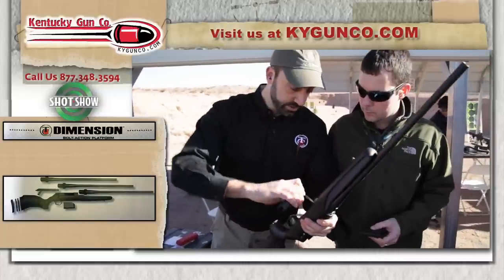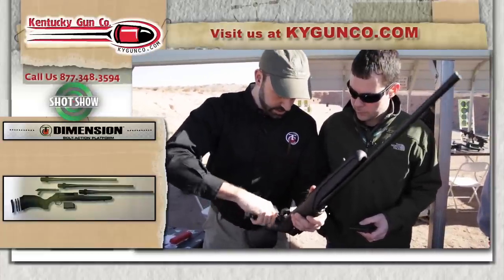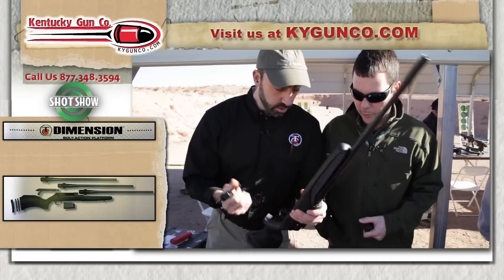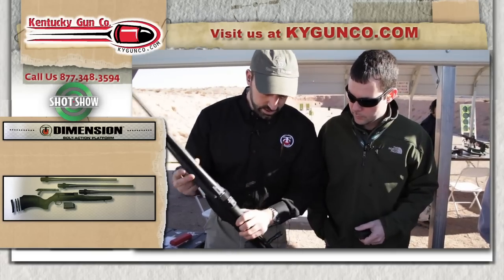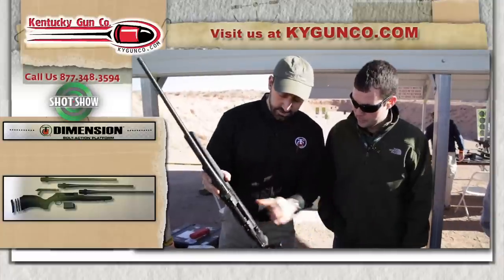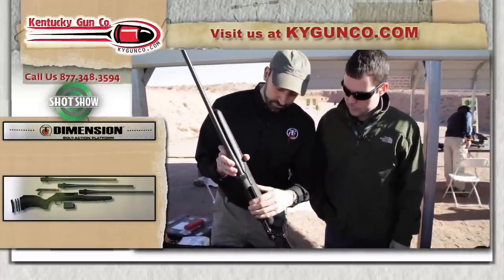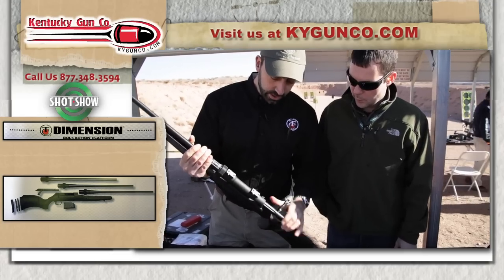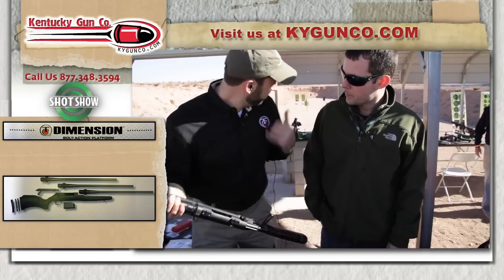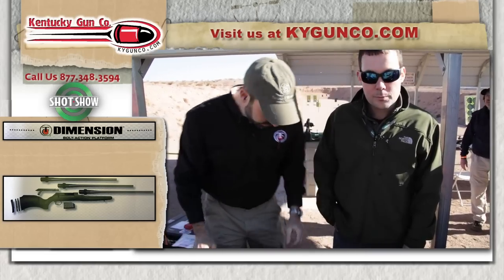This tool will also torque your stock screw, again helping to keep that bedding where it needs to be. And you cannot over-tighten it. Put your mag in — the mag is properly marked too; all the calibers are marked. Just match the letters and you're good to go. We've got a .223 right on the range here that's scoped up and ready to go — let's shoot this.